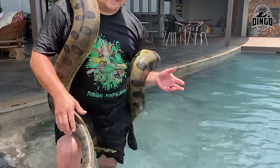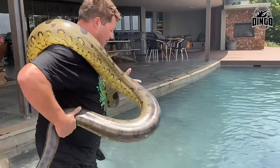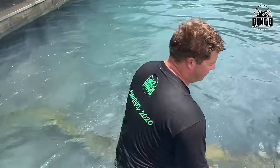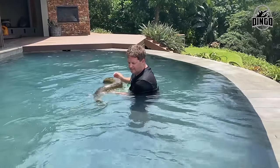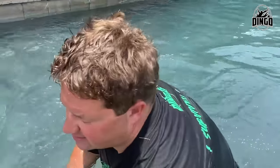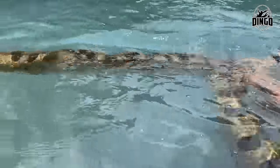Alright guys, here we are. Look at the pool. She just wants to go cruising and swimming. Some people might say, Dingo, the chlorine will affect her - absolute nonsense, she's not a fish, she's not breathing in the water. So let's get in here. She'll cruise around for a bit. She'll come up to the top now. With all the snakes we've seen, she'll probably just cruise around for a while - there's not much cover for her. But as she relaxes, she should start spending more time at the bottom. Look how beautifully she swims, effortlessly for a big snake. These snakes are so aquatic because they are such heavy snakes. In fact, a 4 meter green anaconda like this will weigh as much as a 6 meter reticulated python. They're really girthy - look how big and fat they are. Isn't she big, fat and beautiful, and a beautiful swimmer, effortlessly going through the water.